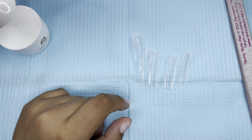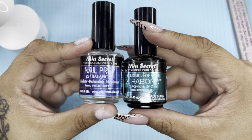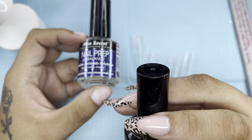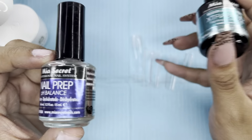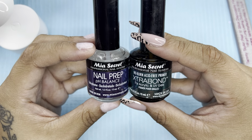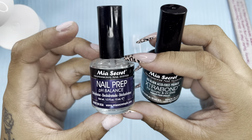What you would do for long lasting nails is grab your favorite primer, the primer of choice, and you would dehydrate the nails and prime them. So you would roughen up the surface with either an e-file at a low setting or a nail file, just like we did on the inside of these nails, but onto your nail bed. And then you would apply the nail prep, which is a pH balanced dehydrator. What this does is remove all the oils from the nails.